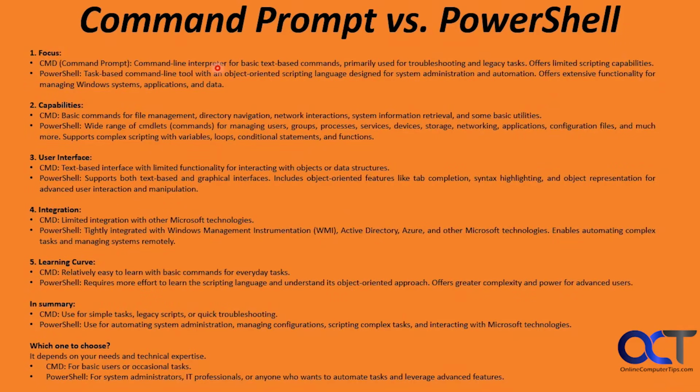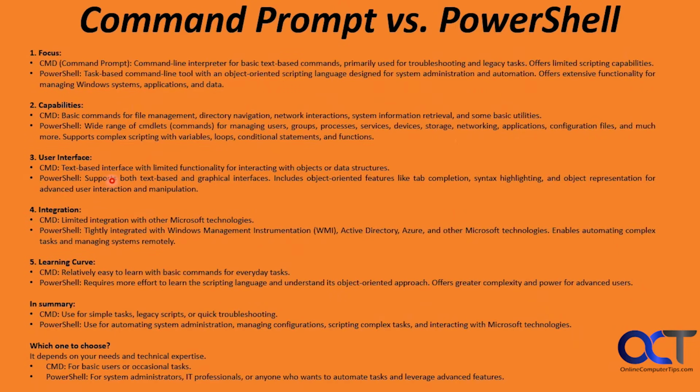All right, so command is a command line interpreter for basic text-based commands, troubleshooting legacy tasks, limited scripting capabilities, batch files and that type of thing. And then PowerShell, on the other hand, is a task-based command line tool with an object-oriented scripting language designed for system automation and administration. So capabilities, like I said, basic commands for file management, directory navigation, network interactions, and so on. And then PowerShell uses its commandlets. You could actually manage your users, groups, processes, services, devices, storage, networking, all kinds of things using PowerShell, where you can't do that with the command prompt.